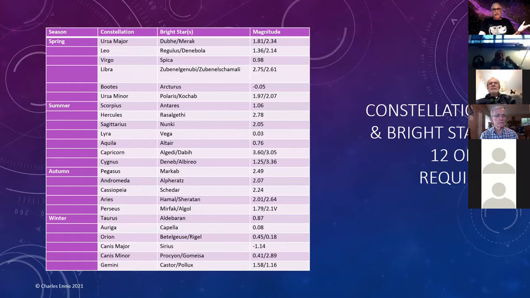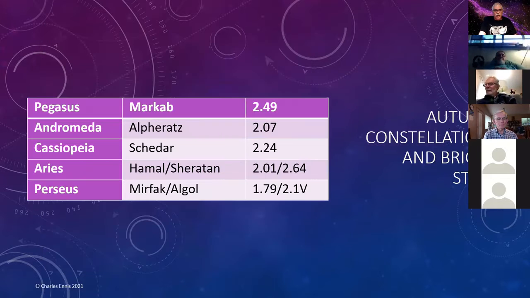The reason that these particular ones were chosen is because, as you can see from the magnitude list, these are the brightest stars. If you've ever set up a go-to telescope and you're doing star alignments, you get to the point where it gives you a list of stars. Which stars do you want to choose? This is going to be the list. These are the stars you're going to be looking at. This is why they want to make people familiar with these particular constellations and stars, because you're going to use them even if you're not using go-to.